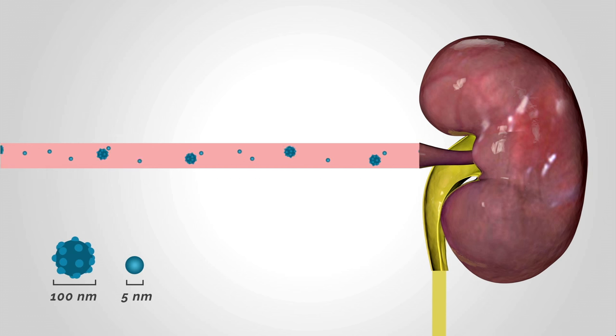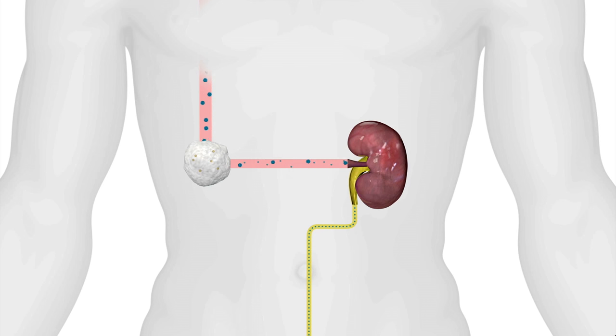So we've made an ultra-sensitive cancer detector. Now the challenge is: how do we get this signal from inside the tumor to the outside world where we can detect it? For that we use another aspect of nanoscale biology — the kidney. The kidney is a filter whose job is to filter out waste from the blood and put it into the urine. It turns out the kidney is a size-dependent filter: smaller five-nanometer particles can get out into the urine, while everything larger is retained in the blood. So we make a 100-nanometer cancer detector, inject it into the bloodstream, it leaks out into the tumor, gets activated by enzymes, and releases a signal small enough to be filtered by the kidney into the urine — where we can detect it.